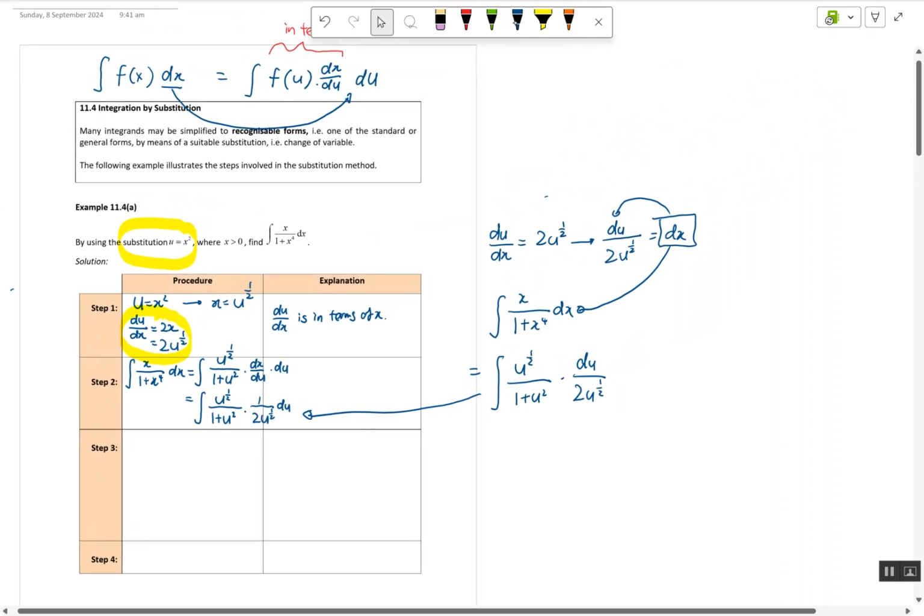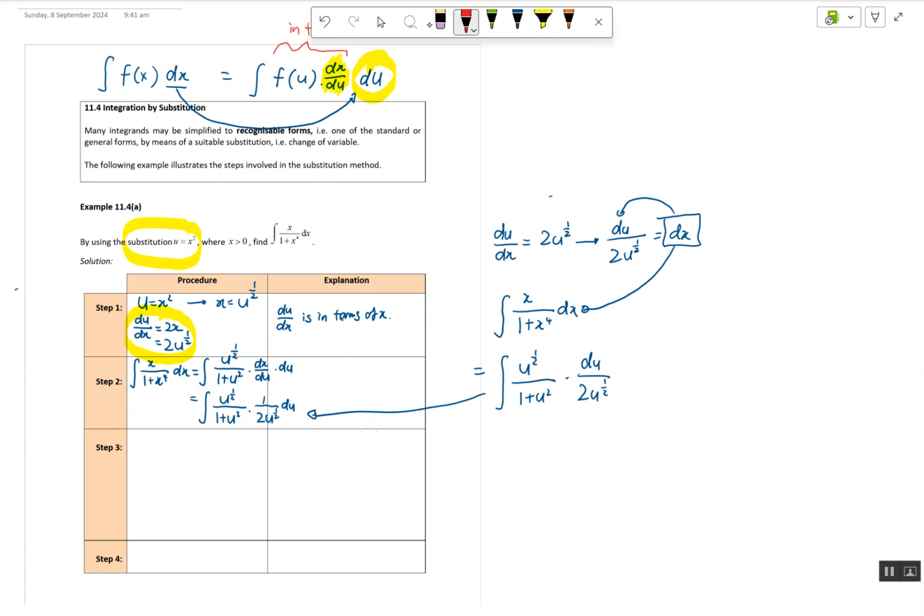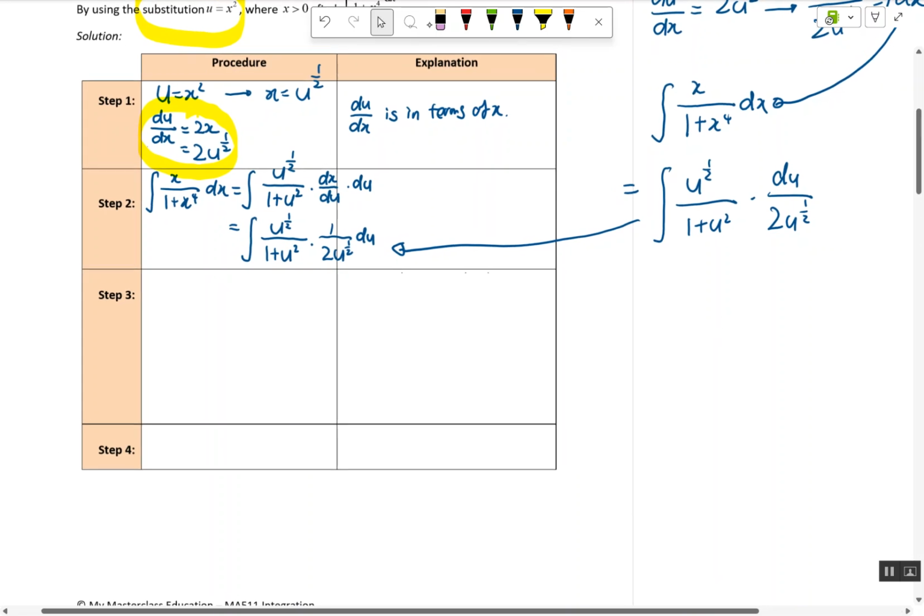Number 1, you remember that if I want to change everything with respect to u, I must introduce a dx du over here. If I want my expression to be in terms of du, because the du and the du technically can cancel away, such that it makes it the same. If you cannot remember, then you split the du dx, make the dx the subject, and you replace the dx with whatever it is in terms of u. Okay, now the next part will just be simple already.